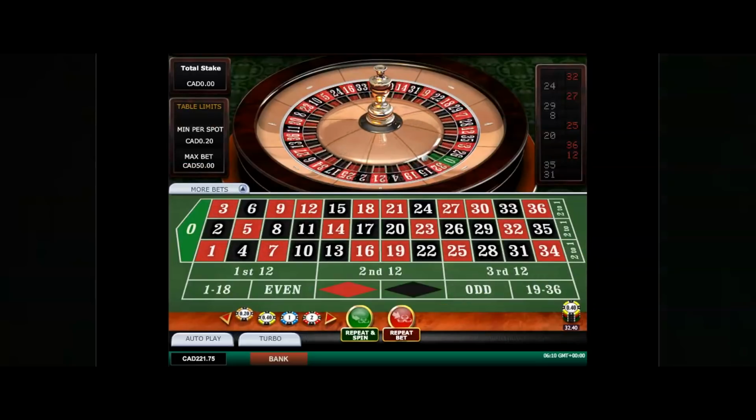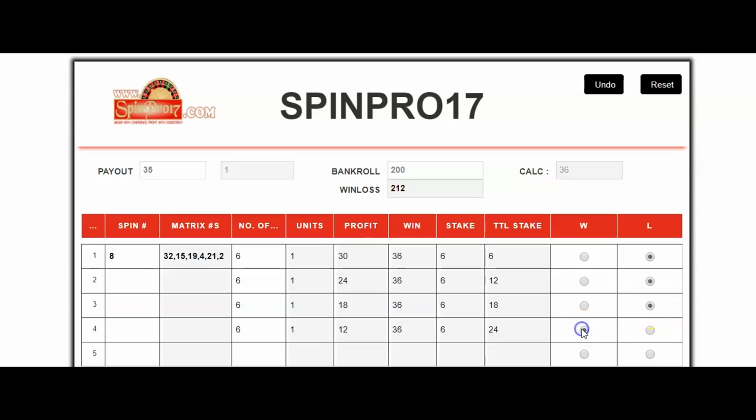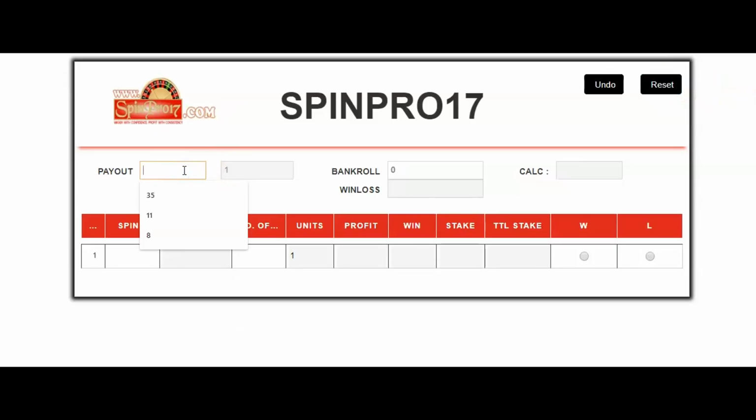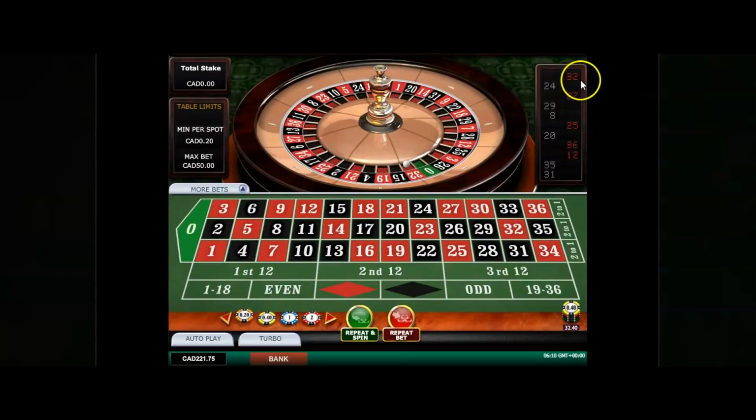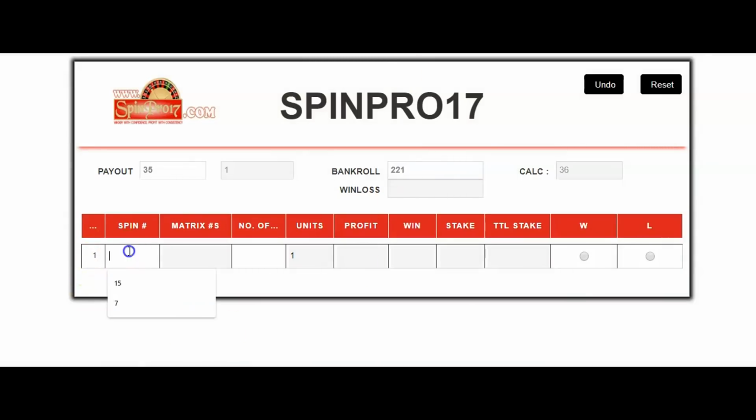Okay, so this is considered obviously a win, right? That puts me at 12 because it's not factoring the remaining numbers. Now, I know the remaining bets that I'm making. So if I was to do this, for instance, and I put in a bankroll of, again, 200, well, I'll put in 221. So I'm just using it as a reference, just so you see. Okay, so I'm ahead $21. Excuse me. My new number is 32. Again, don't write these numbers down because it will change on you.